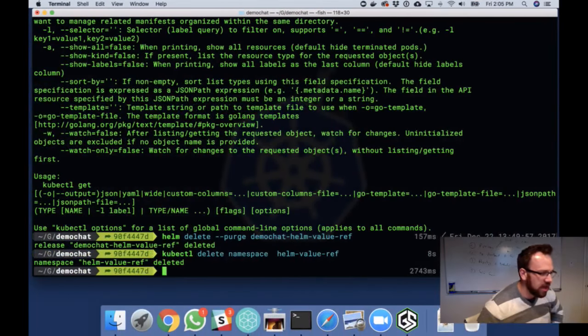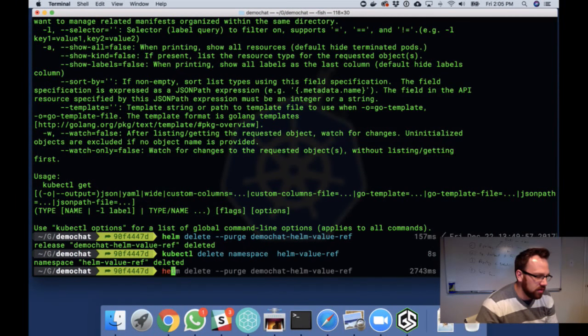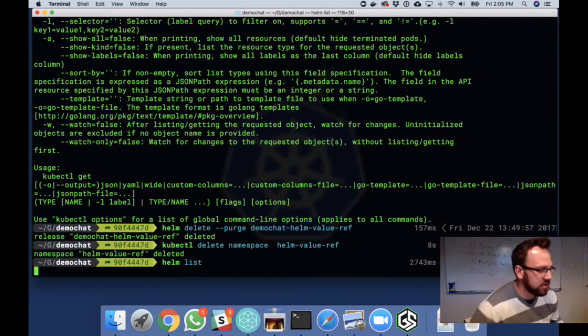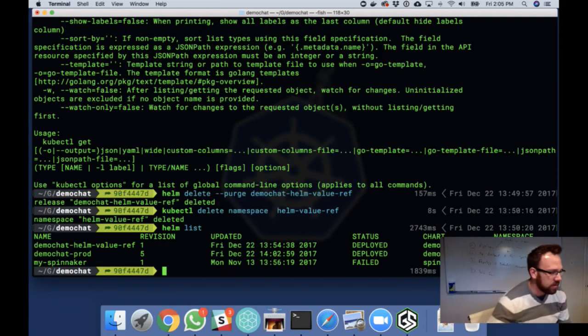Well, I would first have to figure out, let's see, I would use Helm list to figure out which stuff I had, which deployments, which applications, which charts I had deployed. And then I would need to do, oh man, I totally just spaced on the commands here. I can issue a rollback.